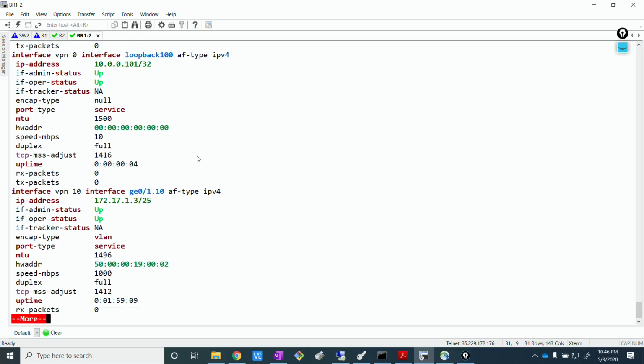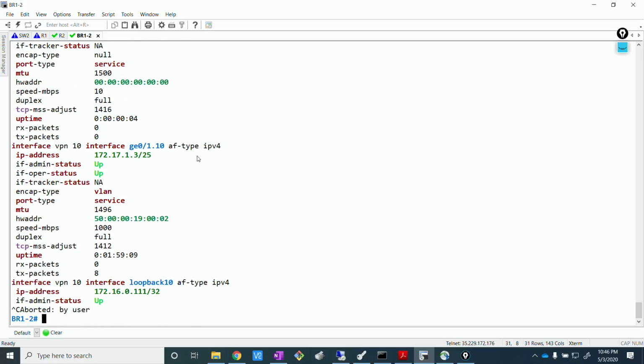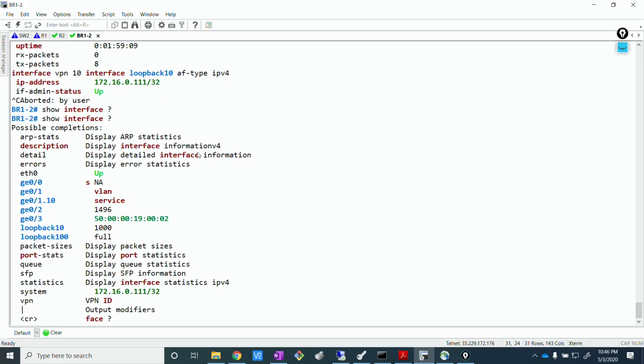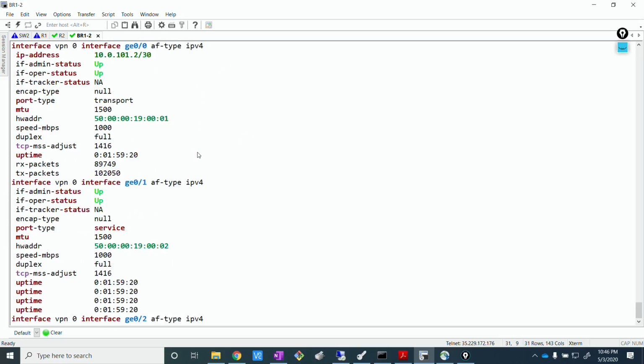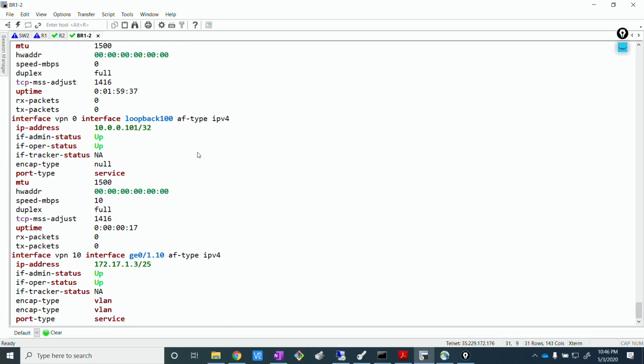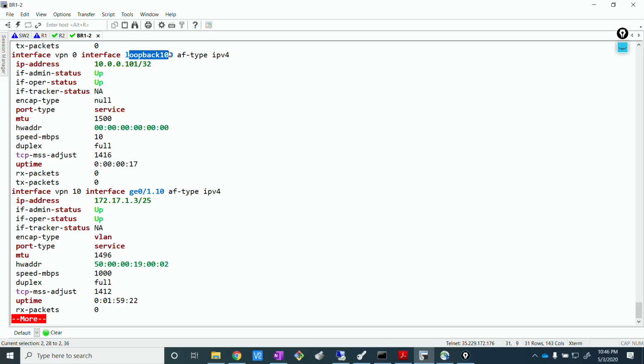Do I have a brief command? Okay. Anyway, I can see the loopback 100 here, and it has come in with the IP address which you wanted. So great, that probably went in.